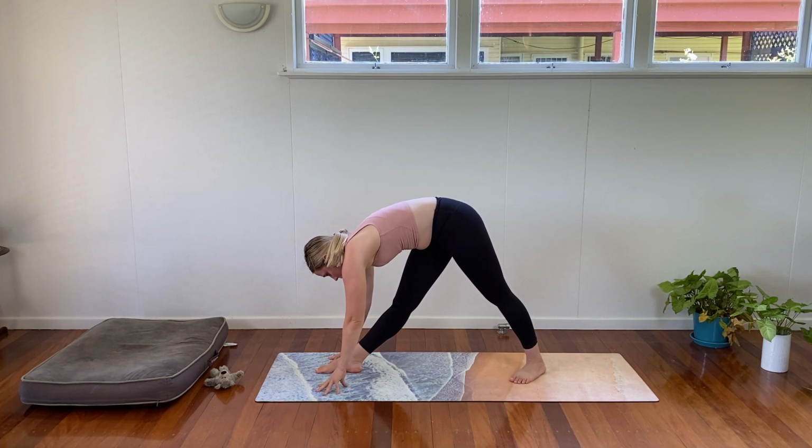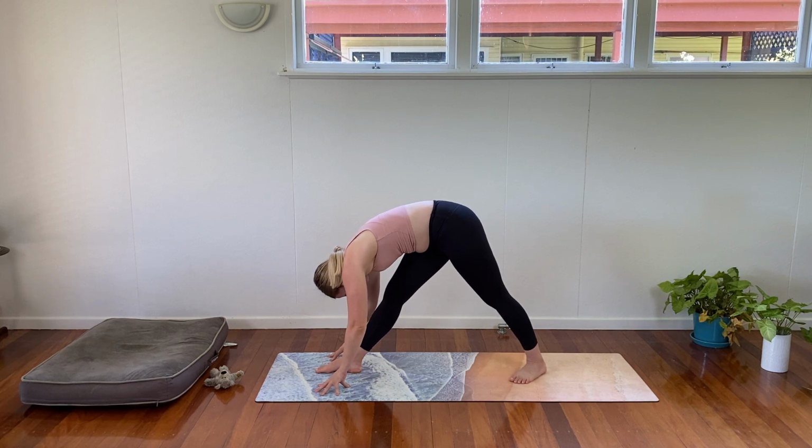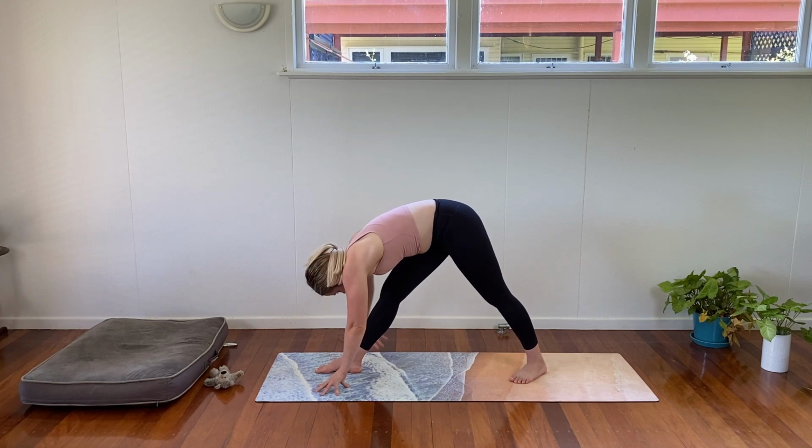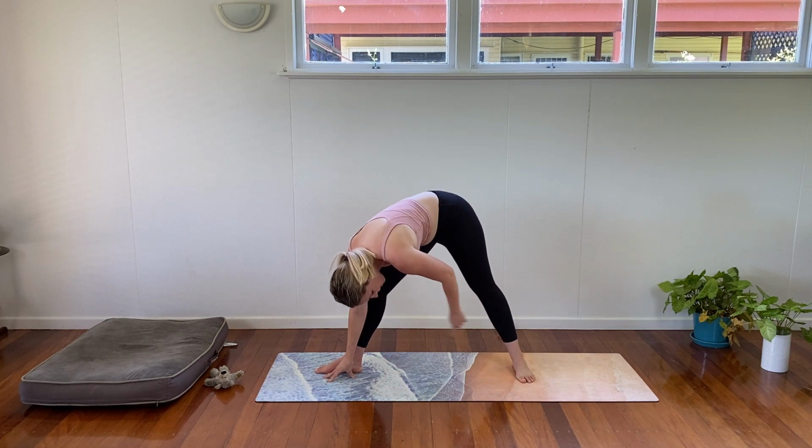Find a length. Now hands can come to the hips as we fold. Length and fold. Draw that right hip back. Have a slight micro bend in the knee so we're not overextending if you feel any pain or pinching there. And just allow the upper back to soften and release. Now get this left hand or right hand on the inside of the right foot. Now heel comes in a little bit, back foot parallel to the back edge of the mat.